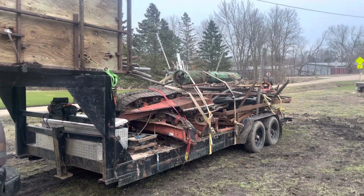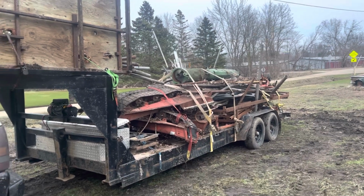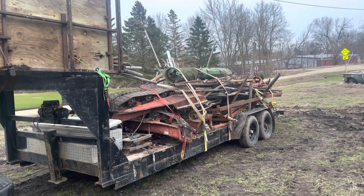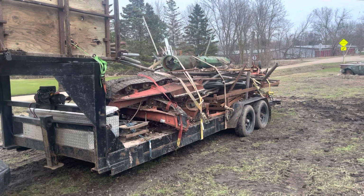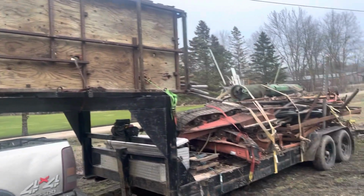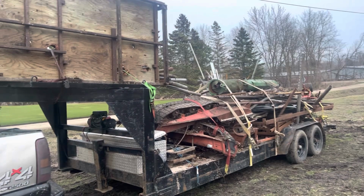So we got a pretty full load, more than I thought I would actually get, but there is still some stuff there, but there's like trees and stuff growing around it. And what else? There was like a truck there too that's been completely obliterated. But again, I'm actually not supposed to take that until I hear from them. But basically, we're helping them get this stuff all cleaned up. And for me spending a little bit of my time to help them get it cleaned up, I'm going to make a little bit of money in my pocket.